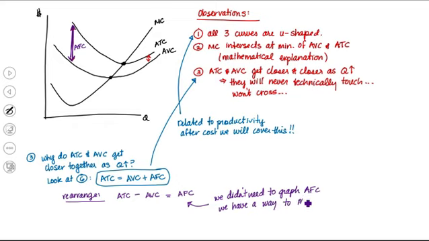But I still haven't answered the question. So we know the difference between the two is average fixed cost. We understand that now we can measure average fixed cost on the graph, but we haven't really explained why they get closer and closer together. So let's take a deeper look at average fixed cost. Let's go back and review average fixed cost.